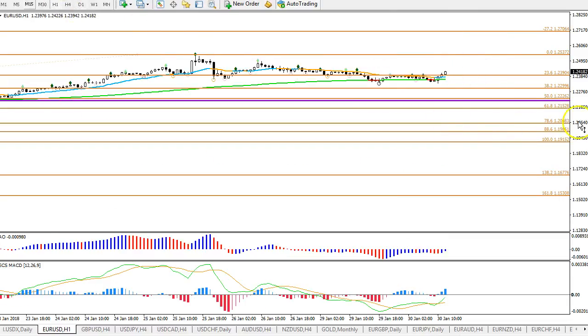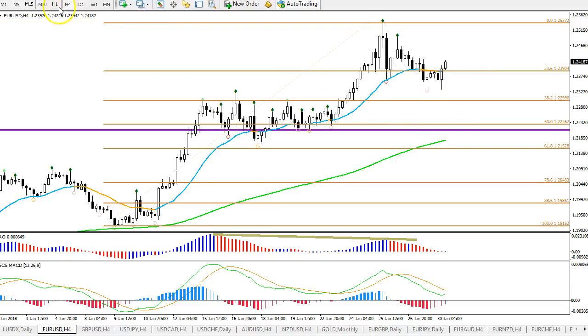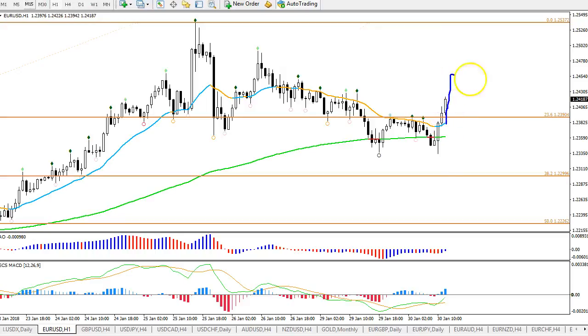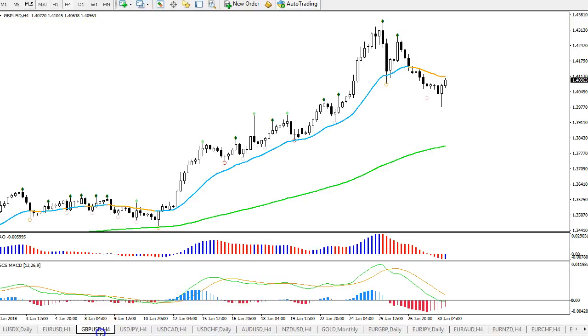If there is no continuation lower, but rather a breakout on the 4-hour chart, I know we see it on the hourly chart already, but will it happen on the 4-hour chart with this candle? If it does, then I would like to see a break, a flag, and a continuation. And this flag is important because it indicates that this breakout is not a false breakout. And if it breaks, flags, and continues, then that indicates the breakout is probably ready for more upside.